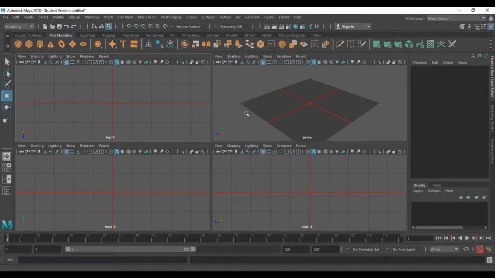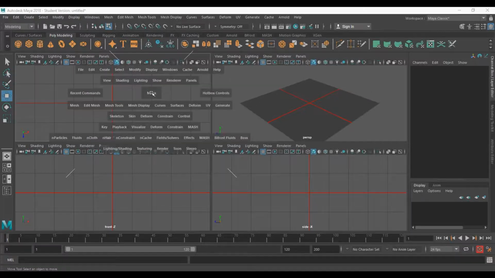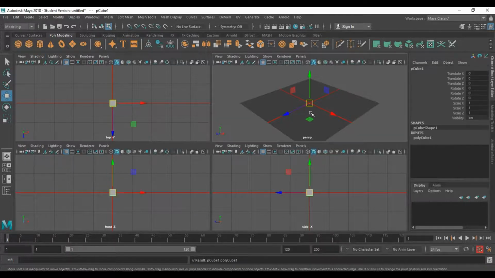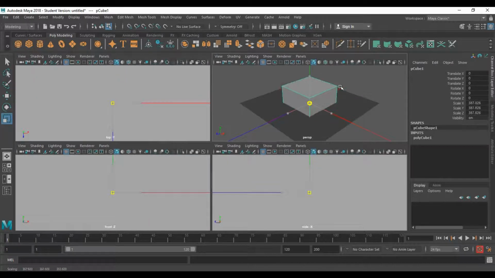If you want to select a view and maximize it, just hover your mouse over it and press the space bar, and it'll maximize that view for you. There's no clicking involved. Clicking will change which screen is active. If I drop in an object, I'll make that bigger just so you can see.